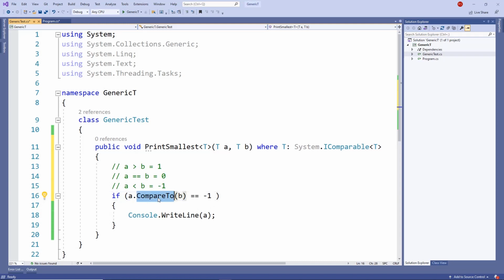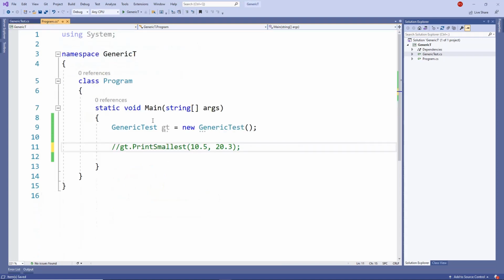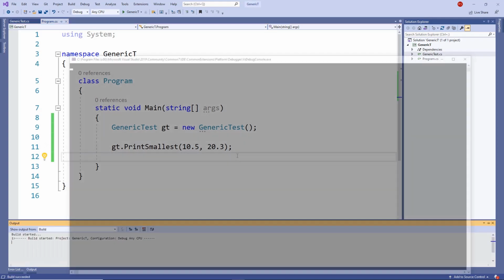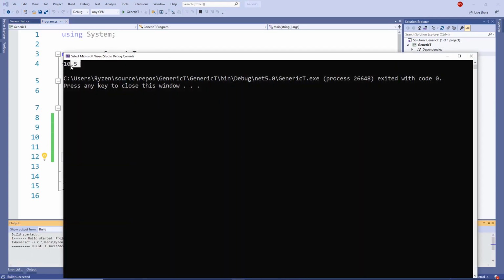If the compare method returns -1, then I know that A is smaller than B. So now, from my main program, I can pass the same parameters as floats, and it should print 10.5. So it prints 10.5.